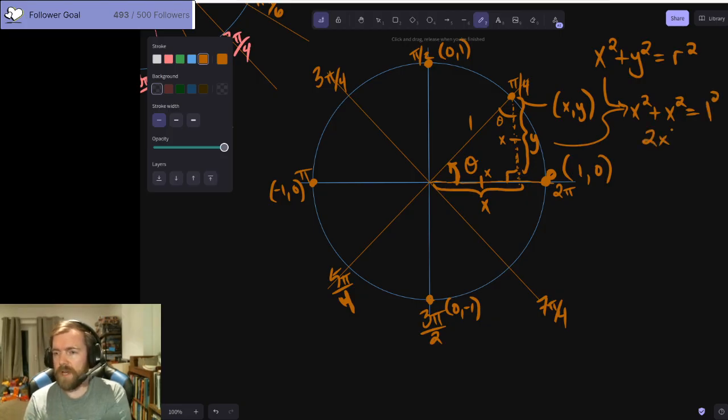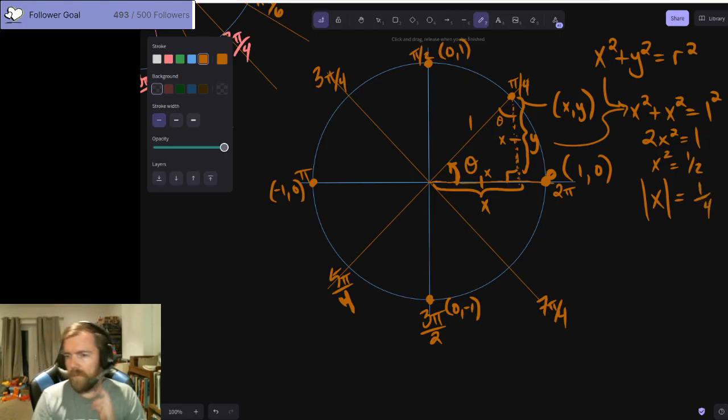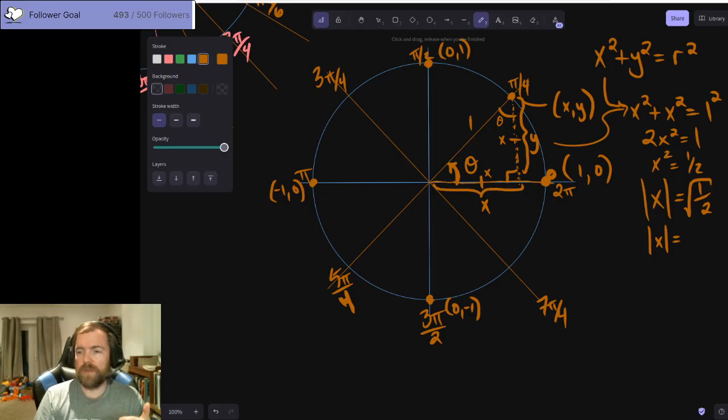So now we've got 2 x squareds is going to be equal to 1. 1 squared is 1. Alright, this is x squared is a half, and so therefore the absolute value of x is going to be equal to the square root of 1/2. There we go. So in this, we could do square root of top over square root of bottom, 1 over the square root of 2, or root 2 over 2 if you prefer to rationalize. I don't really care for me, but everybody else needs to know how exactly that works.